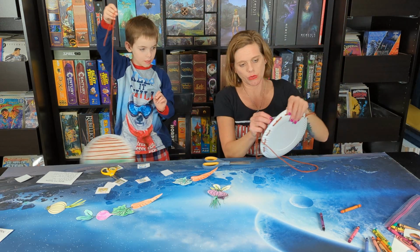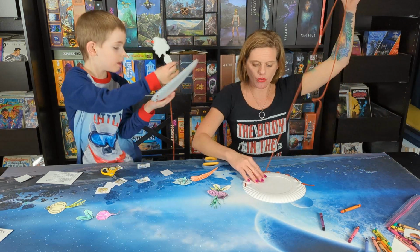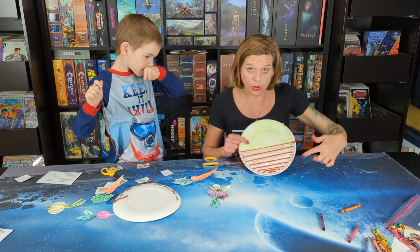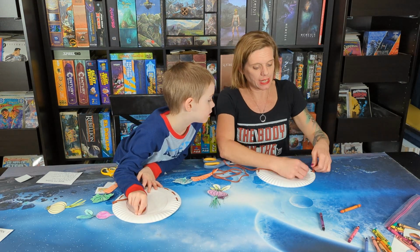So we have the last one to go through. Zack, you already went through your last one? Okay. Now we're going to pull it through this way. All right, flip it over. Now, you can go all the way through again. You have plenty of yarn if you want to keep lacing. I think Zack has lost interest in the lacing part.